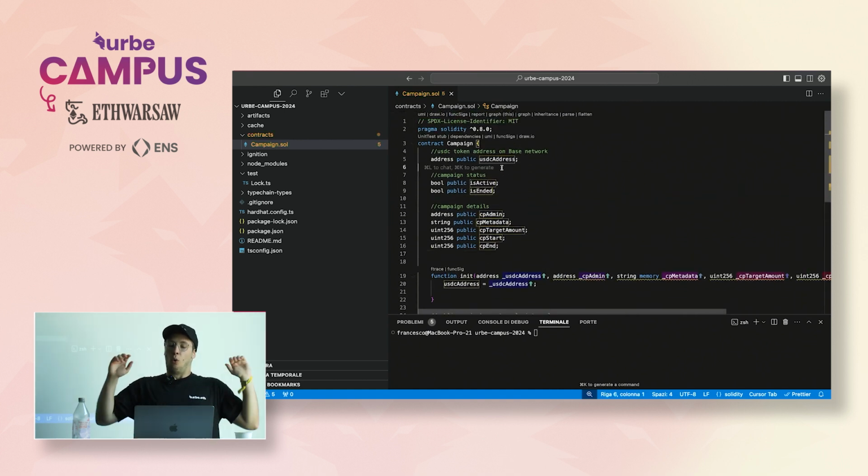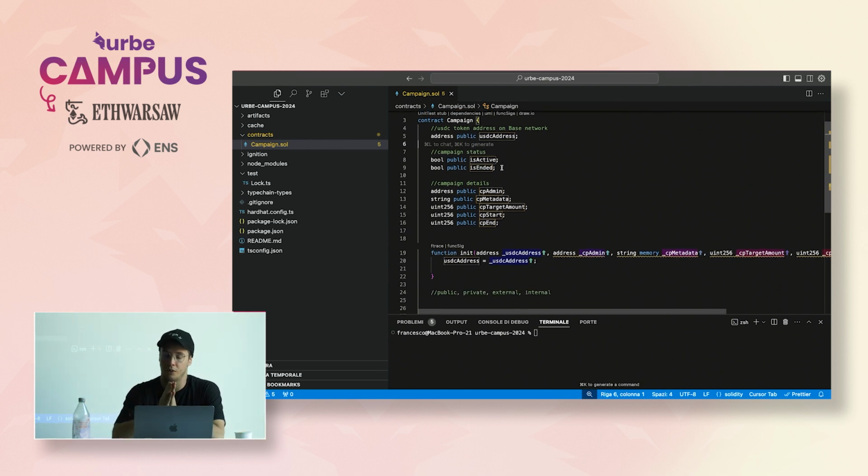Why should I choose to have all the parameters as storage variables instead of a struct? With the design that I thought of for this campaign, in my idea each campaign will be represented by a separate smart contract.